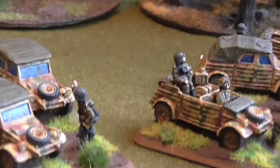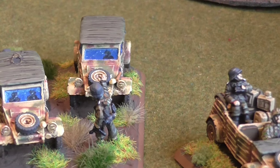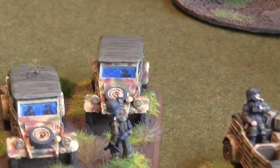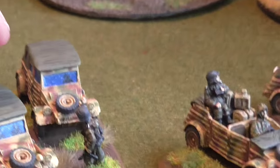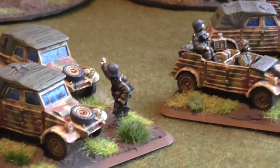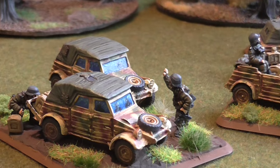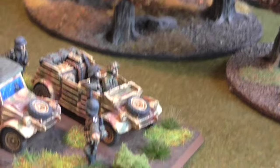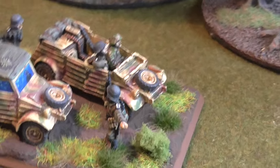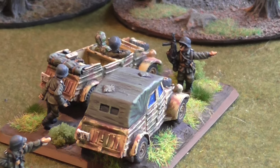I've painted in shadows and used gloss varnish on the windows. They come out quite stark on the video but they're a lot softer to the naked eye, just to give the impression of occupants. It's a nice little touch — it just requires a little bit of blending with some light blue and a tiny little bit of white dots. It creates quite a nice impression of an interior.